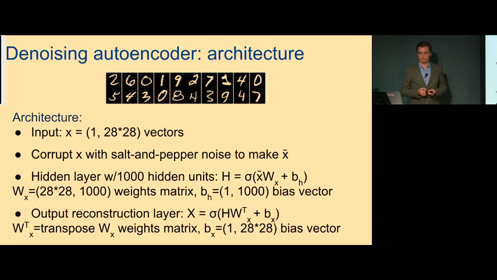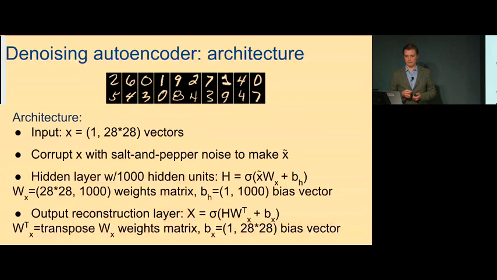So to actually program one of these denoising autoencoders, it's very easy. It's the same process as before. It's actually easier. We have one less weights matrix we need to make, but we do need to add some noise. So first, we're going to take the same input vector. We're going to make that symbolic again. Then we're going to write a noise function to corrupt it with salt and pepper noise. Then we're going to calculate our hidden layer.